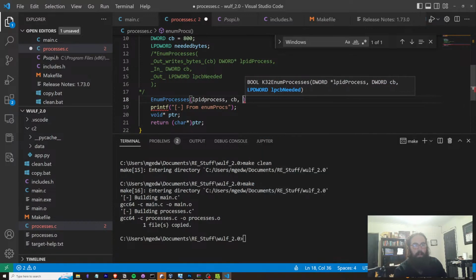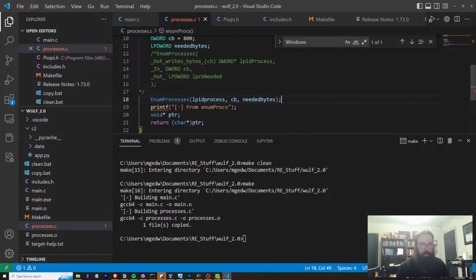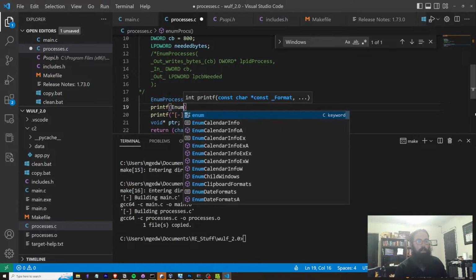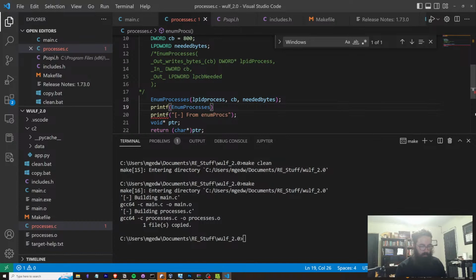Oh wait, no, I called it needed bytes. Let's see what it's going to have an issue with. Oh, I didn't do everything right. Maybe I did do everything right. Let's do a printf, enum processes. Except I don't think you can do it that way. Or it's at least going to show something weird.